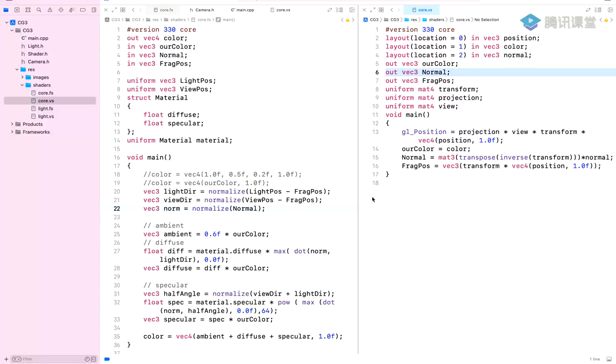So I may suggest you spend some time to see if you can finish the last homework, which is changing textures.